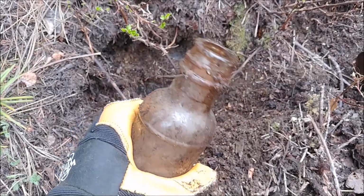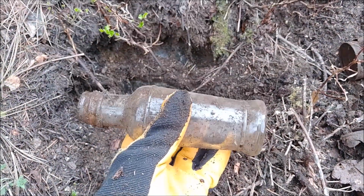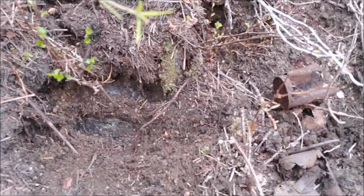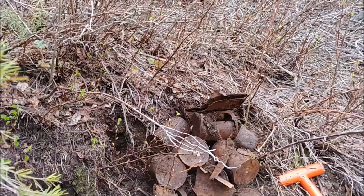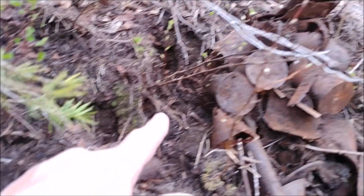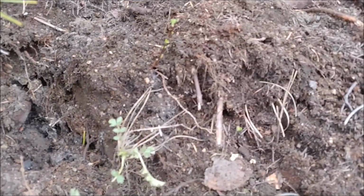I don't think it's too old, but I don't really care. I just love finding bottles. There's a little bit more broken glass here, so I'm going to stick around for a few more minutes, see what's up here. I've just been freestyling a little bit. That's where that other bottle was. Lots of trash came out, but look what just popped out.